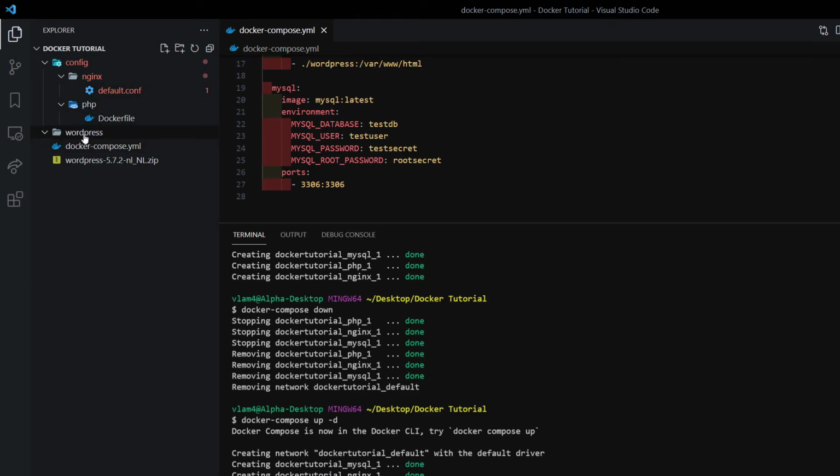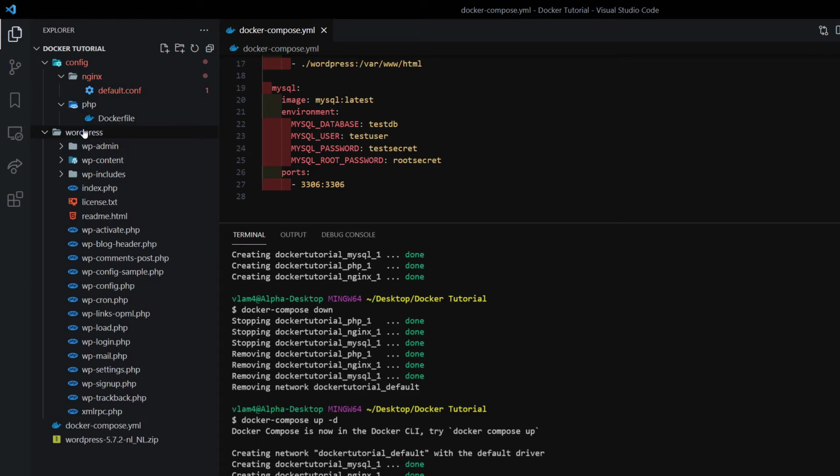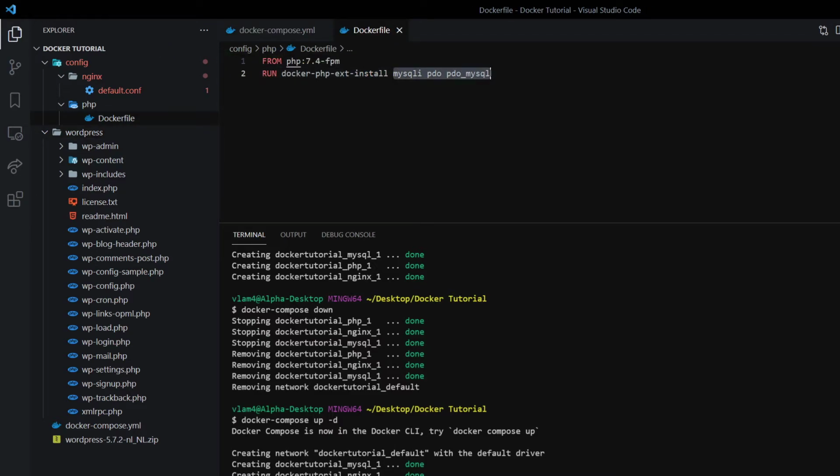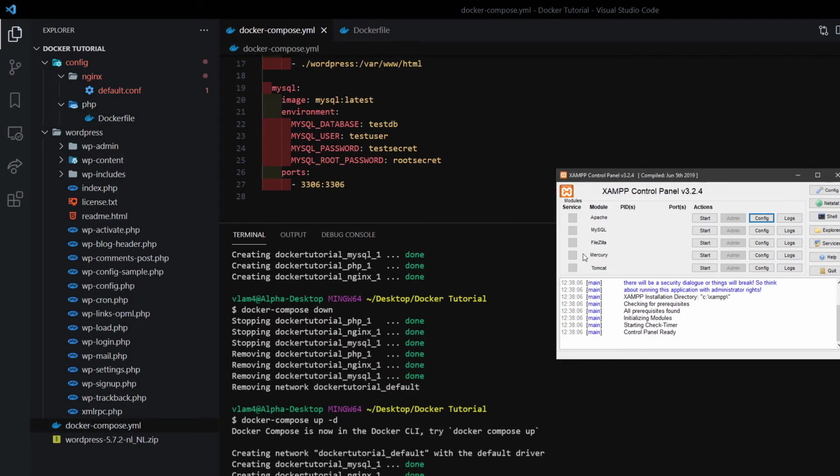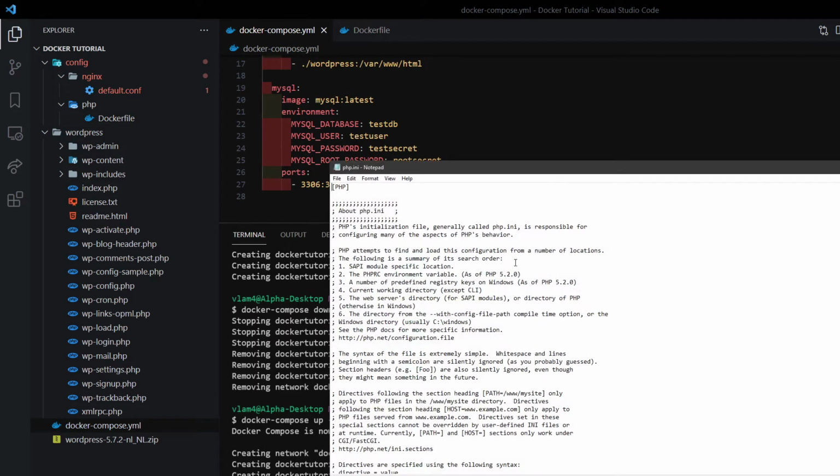Now, if you want something else than WordPress, you could definitely throw it in and it would work. I'm not sure about Laravel, but technically it should. There might be some complications with extra things you need. Like in here, we need these extras, and there's a possibility that Laravel needs more as well. But there's tutorials out there for pretty much any different framework or thing you need. But like I said, this is only for the most basic of things. You could literally go here.